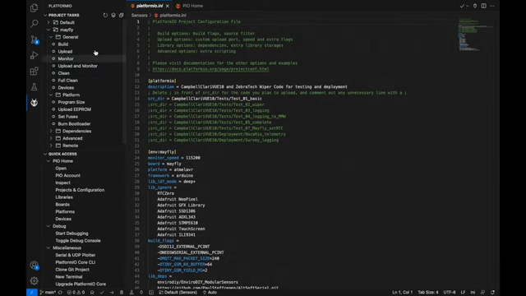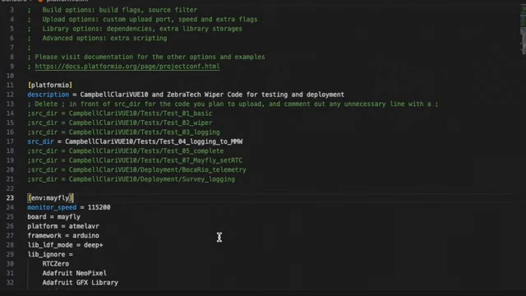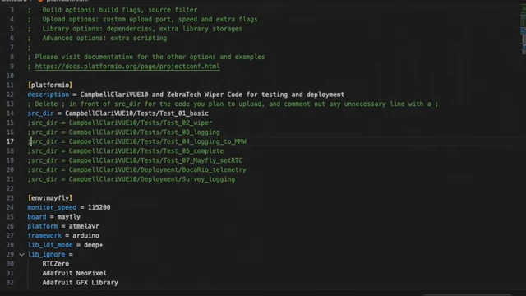So we're going to be running a test in this video. We will tell the Mayfly which test to run by changing the code here. Whichever test you want to run, you delete the leading semicolon and make sure the rest contain them. Here we want to run test 1, so we'll delete the semicolon off of test 1 and add it back to test 4. And edits to the code made in here will not change the original code.